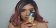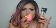But yeah, I feel like these two are super similar. This one is a lot more runny and watery. This one's a little bit thicker than that, but it's still not thick at all. And the only thing that I don't like about the Pro Glow is I first go in with this brush, the Tarte brush, which is also in my favorites because I love this brush. I apply it with my Tarte brush, and then I go over it with the beauty blender. I'll apply the foundation either to my beauty blender or the back of my hand, and I'll just work from there. But when I use this with the beauty blender, it leaves little white specks on my foundation, on my skin.